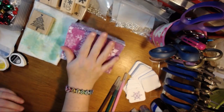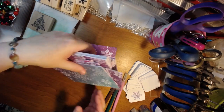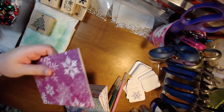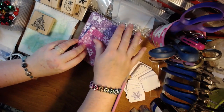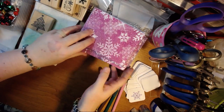Grab these. Now these are all finished at the same rate. I have tons of them, as you can see. So let's see, what should we do next? I think we're going to work on the insides of some of these now.